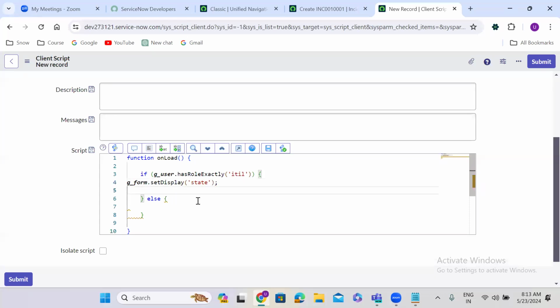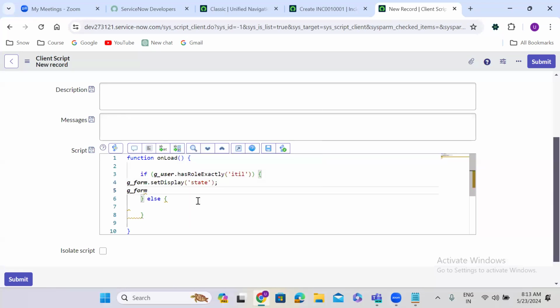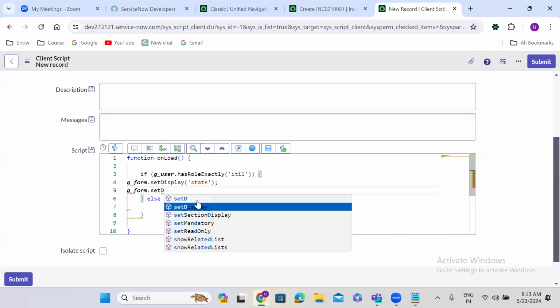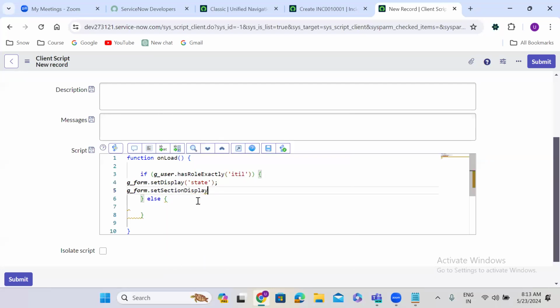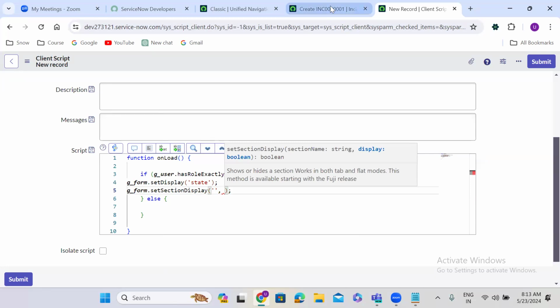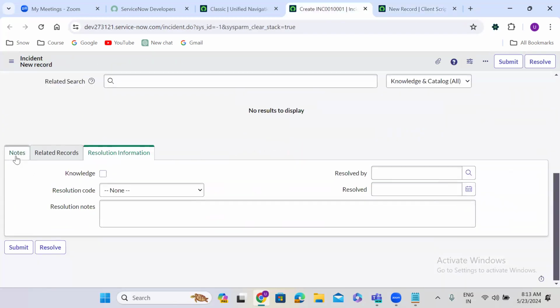But in our shipping case form, it is u_case, that's a custom field. g_form.setSectionDisplay, section name, let us say resolution information.